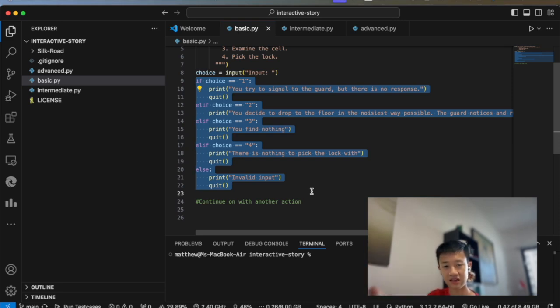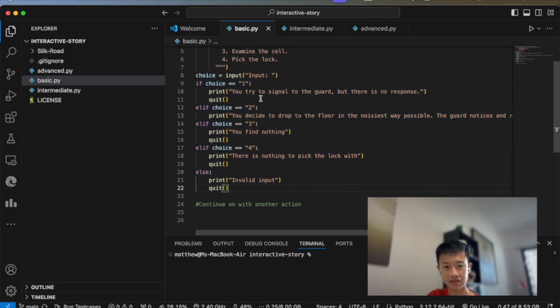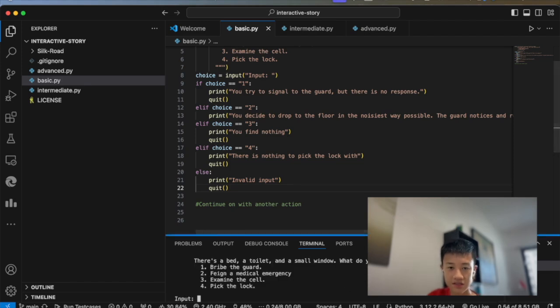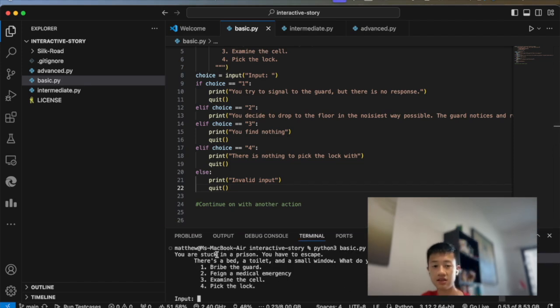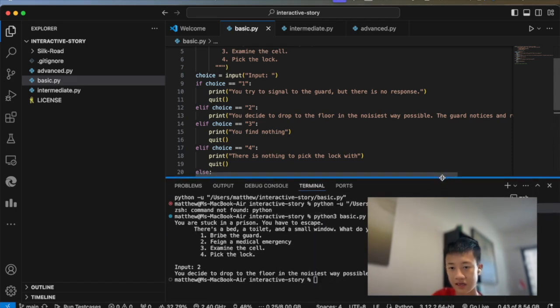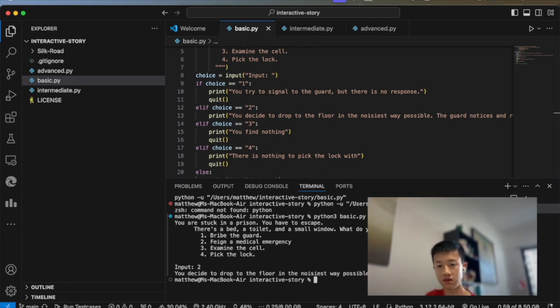Yeah, and so here if I run this code, for example, you can see that the print statement gets printed out, and then it gives you this context, and then it will ask you to enter an input, and you can choose something like a medical emergency. Then if I put in two, for example, and click enter, it will show a prompt, and then maybe if we continue this code, something new would happen.